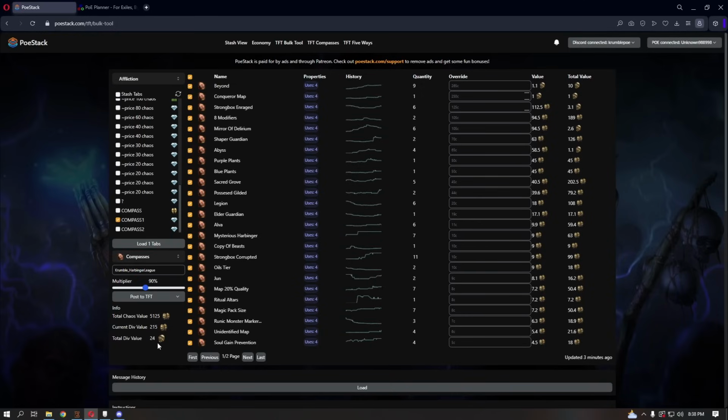If you can replicate this non-stop for 1 hour, if you're as lucky as this run, you're going to make somewhere in the ballpark of, I don't know, 30 to 50 divines per hour. It's insane how profitable it is right now. And I know it's been covered in so many videos and talked about so much, but it's so profitable right now. I just had to make a video about it.